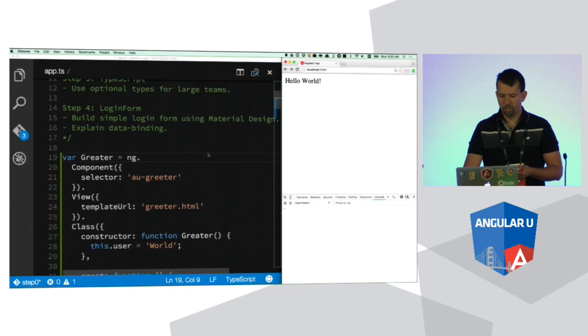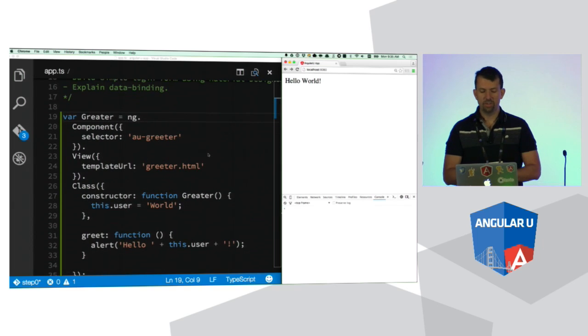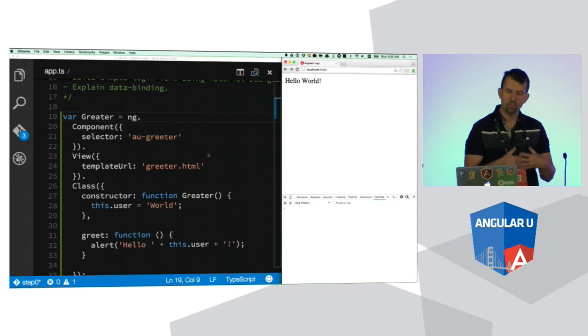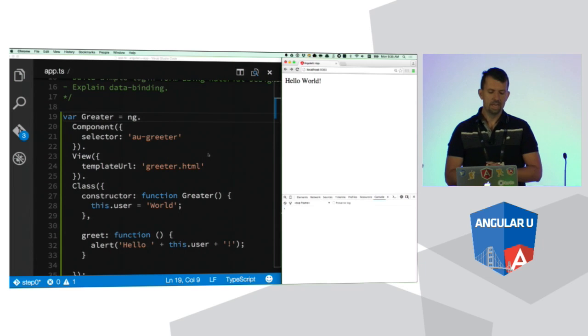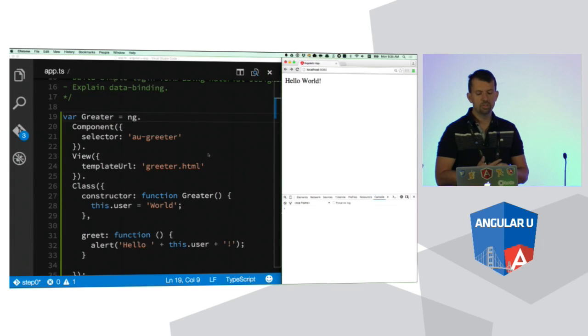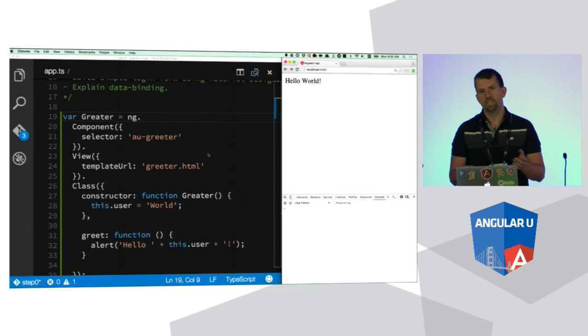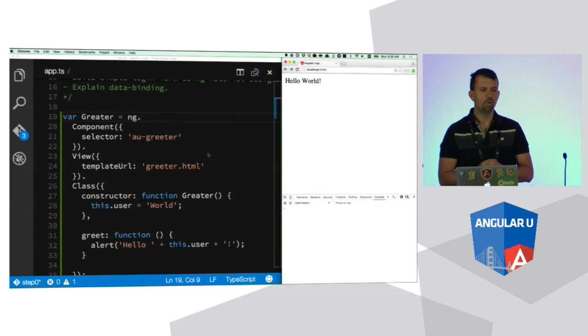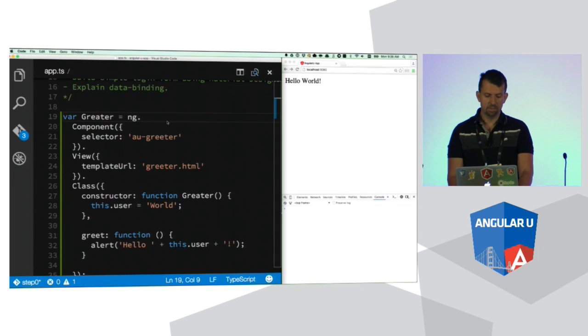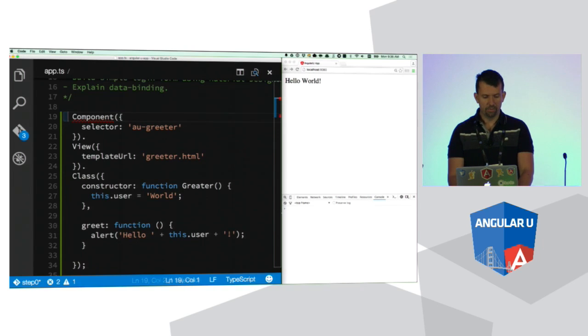Now, the reason I'm recommending this particular syntax is that notice what's going to happen in the next step. What if we choose to use ECMAScript 6? ECMAScript 6 has classes and modules, but there's no browser that supports ECMAScript 6 out of the box, so you're going to have to use one of the transpilers. Your choices of transpilers are really Traceur, TypeScript, or Babel. All of these transpilers not only support ECMAScript 6, but they also support decorators today. So let's rewrite this in the ECMAScript 6 format to compare how this would look.